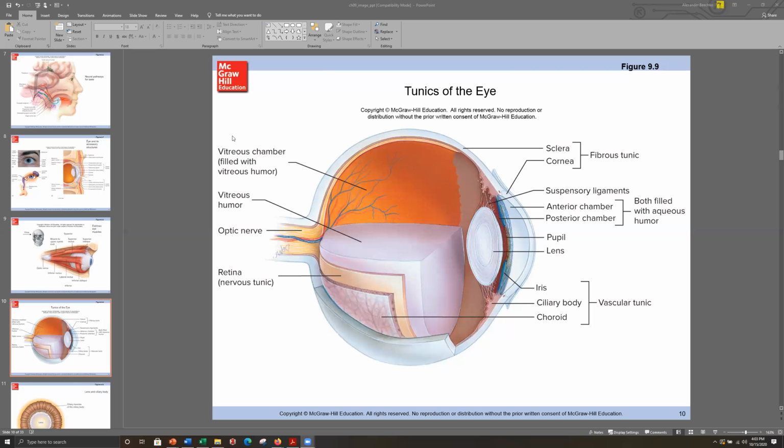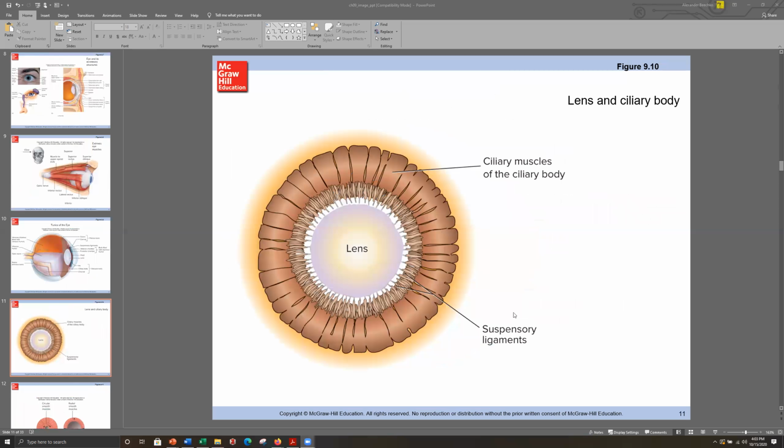And so inside the eye, we have the vitreous chamber here filled with vitreous humor and lots of vasculature. Okay, so all of our vitreous humor is this stuff here. So this would be inside of the eye if it was actually in your skull. So here with the ciliary body, the ciliary muscles and suspensory ligaments will serve to either compress the lens or allow the lens to relax. Typically, the thicker the lens, the light is focused more closely, and the flatter the lens, the light can be focused a little bit farther back into your eyeball.